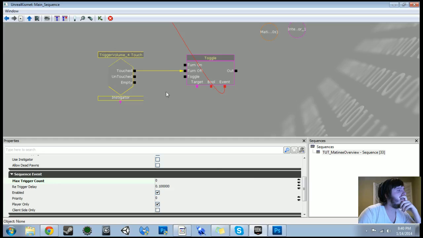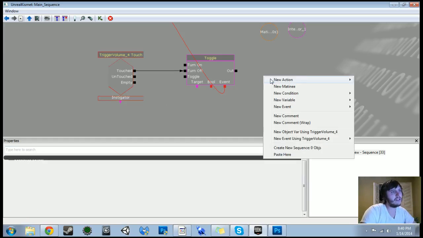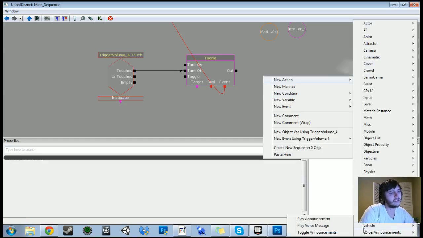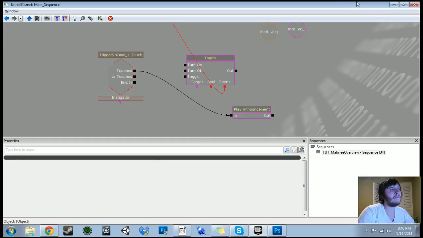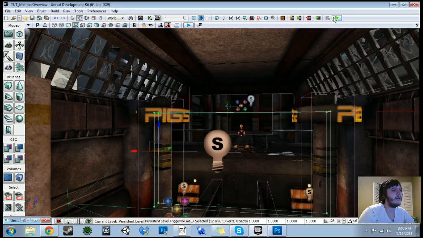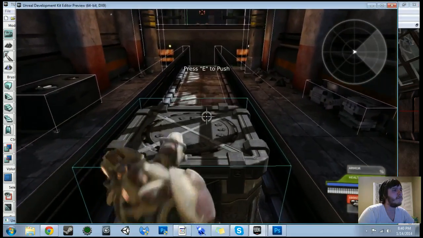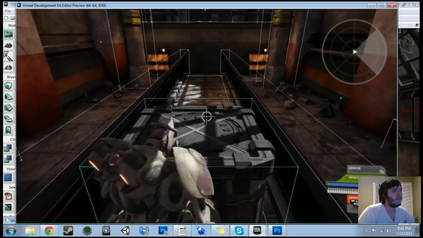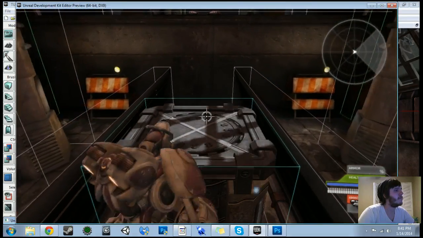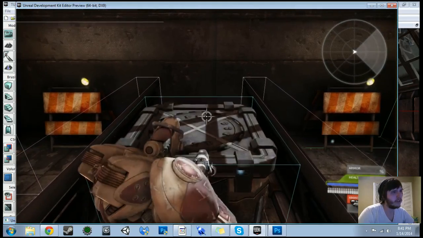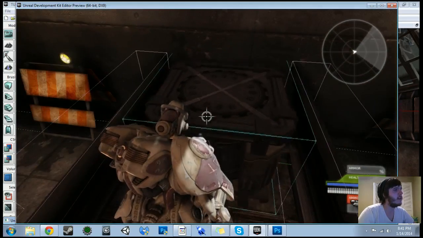Let's see here. Just for debugging purposes, let's see if the touch event actually fires. So let's just do Touched. Let's see if that even fires. Debugs are your heroes. So on the next push we should... Alright, see, it's not even firing.